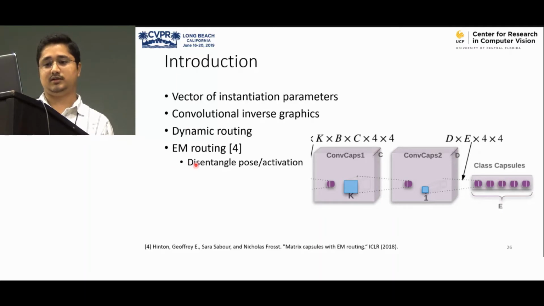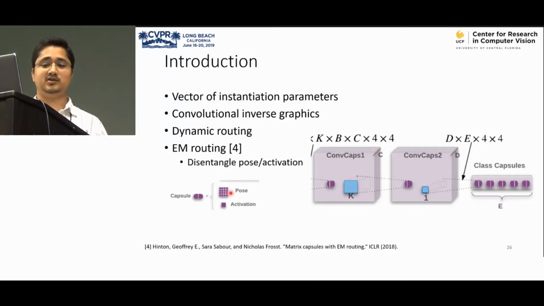The big difference in this EM routing paper was that they tried to disentangle the pose and the activation information. In the original dynamic routing, whatever instantiation parameters we have, we have to apply a squash function to limit them between 0 and 1 to do proper training of the network. But if we do that squashing, it actually modifies the instantiation parameters as well. So it was really necessary to decouple those instantiation parameters from the activation, which tells whether the entity is present or not. This was done in EM routing, and it helped in better training. So we have a pose matrix, and along with that we have an activation. The pose tells different properties of the visual entity, and the activation tells whether that entity is present in the input data or not.